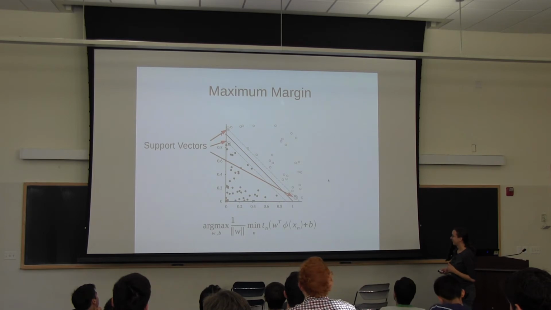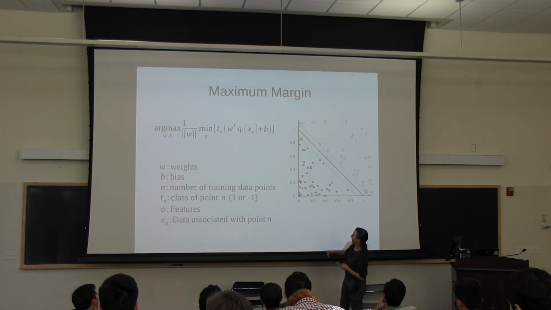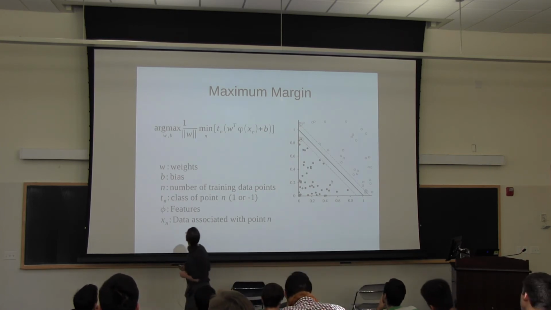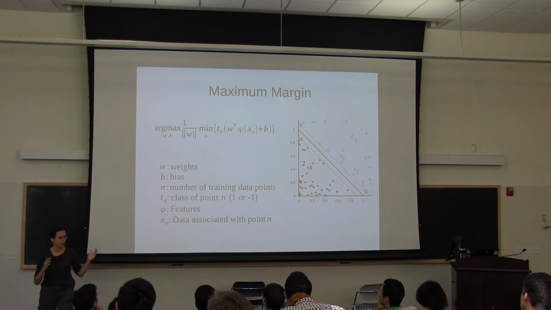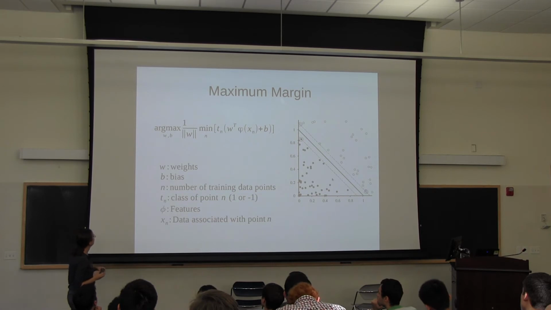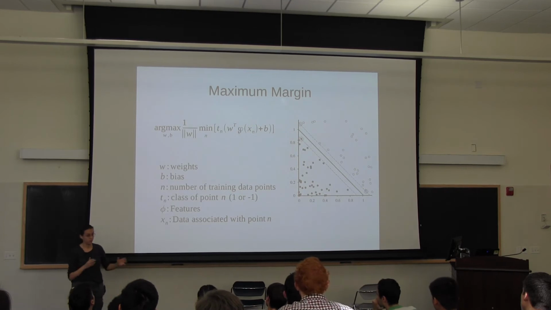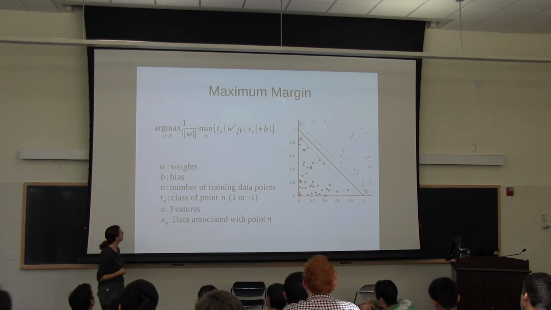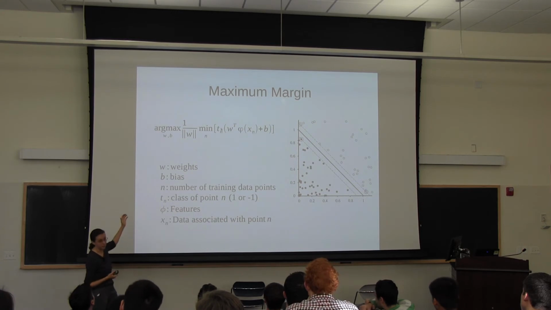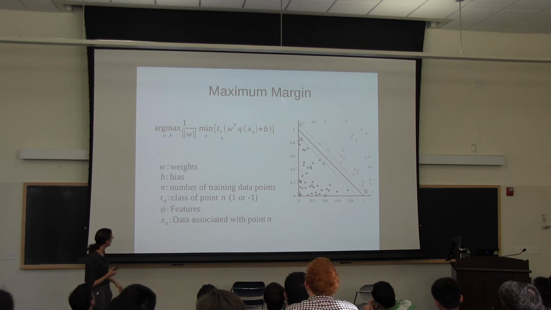Support vectors. This is what the math of that optimization actually looks like. So I think I have a legend over here. W is the weights, B is that bias term, so it says which class is a priori better, without even looking at any data. And then we're minimizing over all of our training points this distance. So this is the weights times the features, like a dot product that basically measures the distance. The t_n makes this work: it has to be -1 or 1 for SVMs, and that makes it reflect the class in the right way.